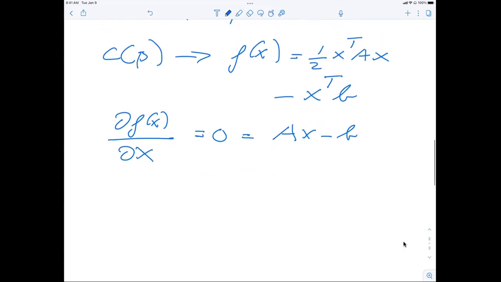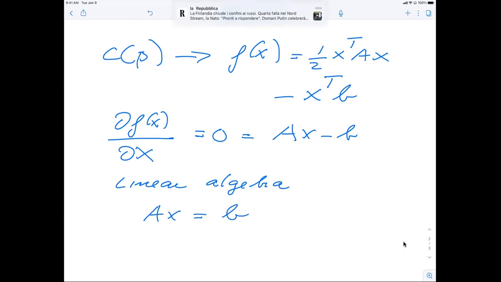Now, this translates into a standard linear algebra problem, which we often solve by things like Gaussian elimination. So we have a linear algebra problem, and that is given by A times x equal to B. And many of you have seen this type of problem before. So this is something which we now can relate directly to the kind of approach which we've been following.